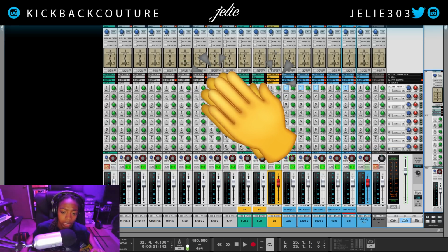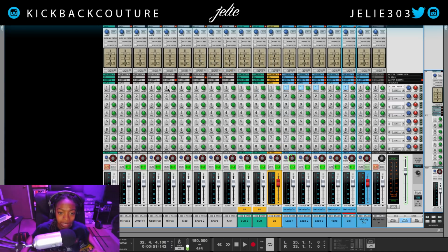Okay? So let's add a little bit of reverb to my hi-hat, and that is all I want to do as far as the drum goes. I'm gonna leave it just like that.